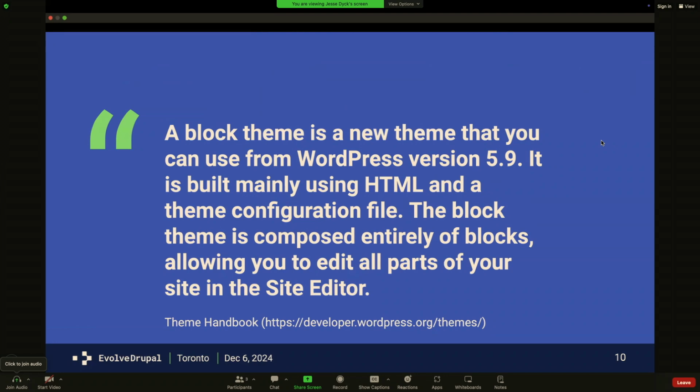And so that's mainly building your website in a very visual way. You could think of it kind of like Webflow or Squarespace or Wix, those kinds of more visual website builders. There have been plugins in the ecosystem for this for a long time, but now it's built into core. We can do that all without additional subscriptions, additional fragmentation in the ecosystem, additional potential performance or security concerns. It's all built into the platform now. And so these are built primarily with the block editor, with HTML and configuration files and a sprinkling of CSS and PHP where you need to. That all hasn't gone away, it's all still there.